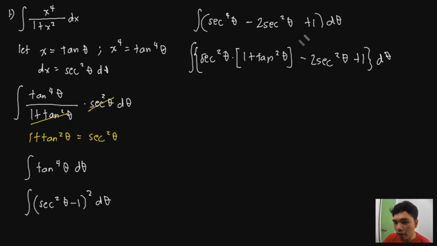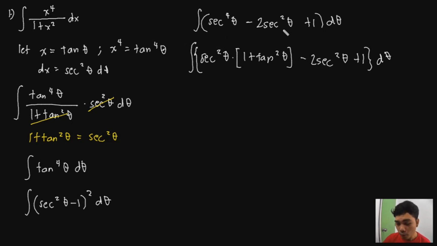So, ba't ko ginawang ganun? Una kasi, itong secant squared theta na to, plus 1, yan ay readily integrable na. Pwede natin siyang ma-integrate. But this secant to the fourth theta, again, hindi siya readily integrable kasi when we try to differentiate yung ating tangent, diba secant squared lang lumalabas? And hindi natin napapalabas yung secant to the fourth theta in a sense na galing siya sa isang certain function. So, what we have to do here is to apply yung ating identity in a way na yung 1 plus tangent squared theta is secant squared.